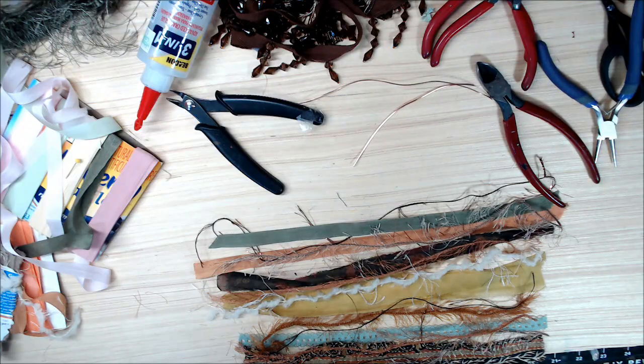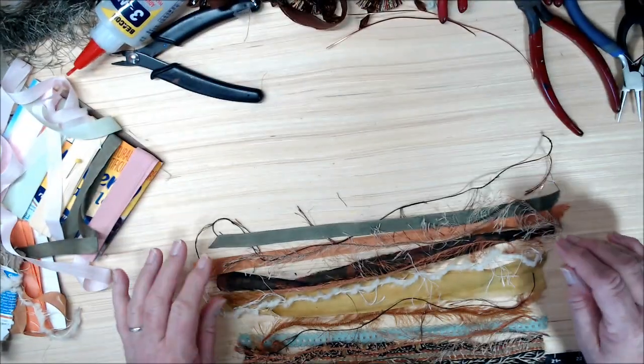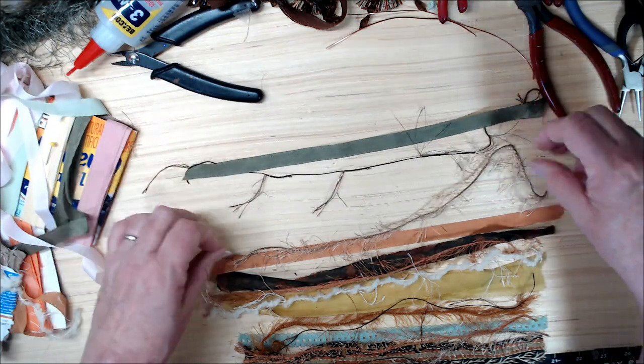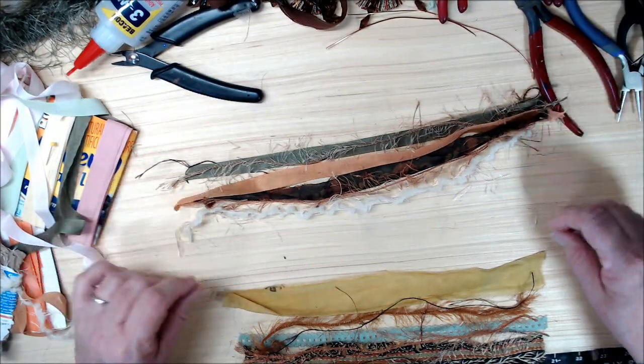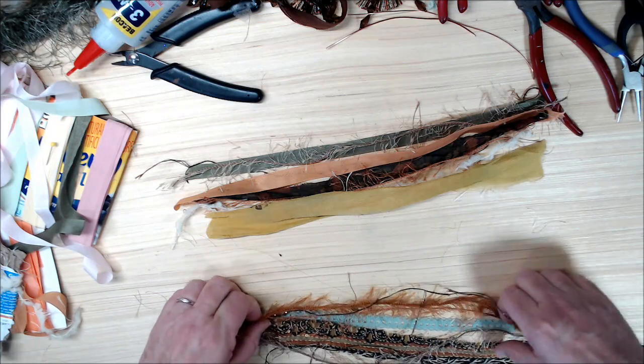Okay, so what I have done is I have just gone and pulled out a bunch of fibers and pieces, and I've cut them all roughly 12 inches because I want my tassel to be about 6 inches when it's done. So you can make them any size you want to.